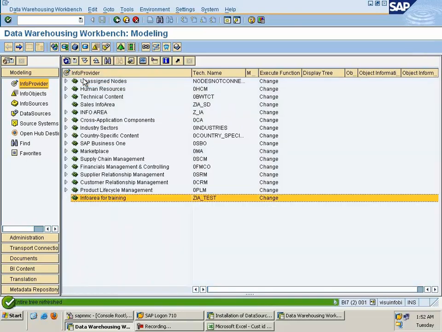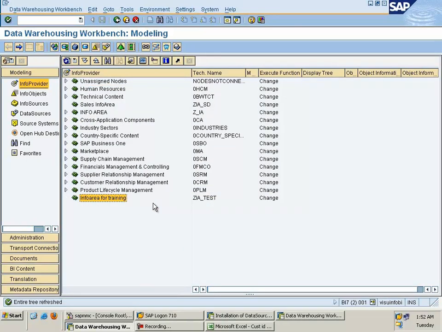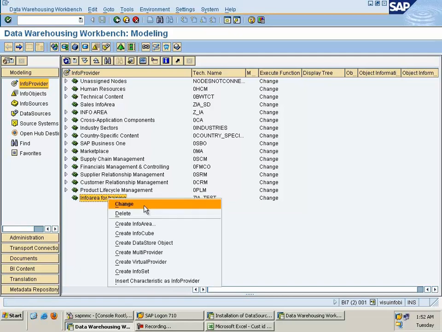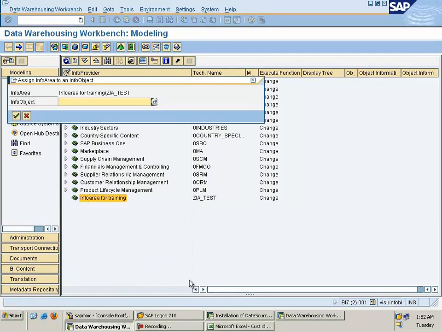Here we have our info area ZIA_test. You can right click on that one and insert characteristic as info provider. Select this one and give our info object. If you click on the search, you can get the info object, or you can just give the name as it is.